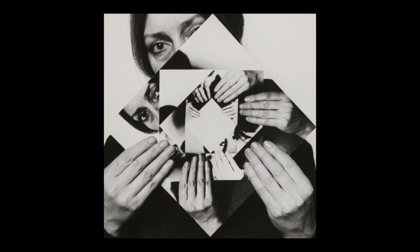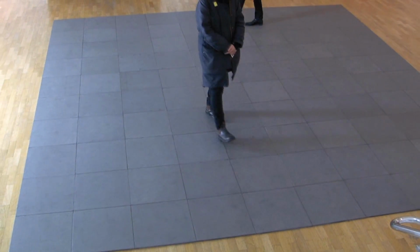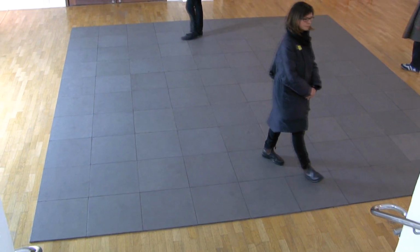How does a square multiply? Well, of course, through the grid. And in the 1960s in New York, artists seized on the grid as a way of creating a work that could expand and contract infinitely. This is a work by Carl Andre, great American artist who takes sculpture off the vertical and off the plinth and creates an entire environment.